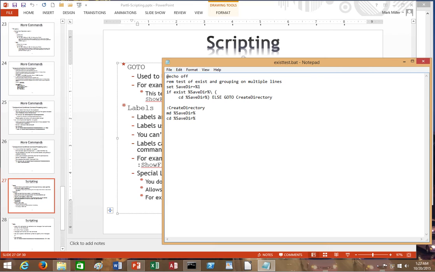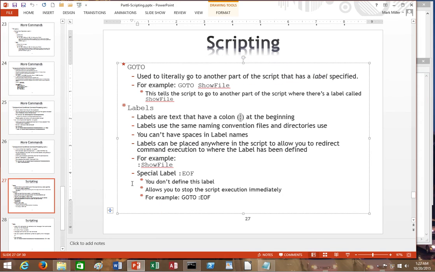Now you can use the goto command to create a loop so that you can go back up to the top of your script and execute the same commands over again. And then you use an if to simply stop looping like that. So before I talk more about that use of the goto, what I want to show you is there's a special label called EOF for end of file.